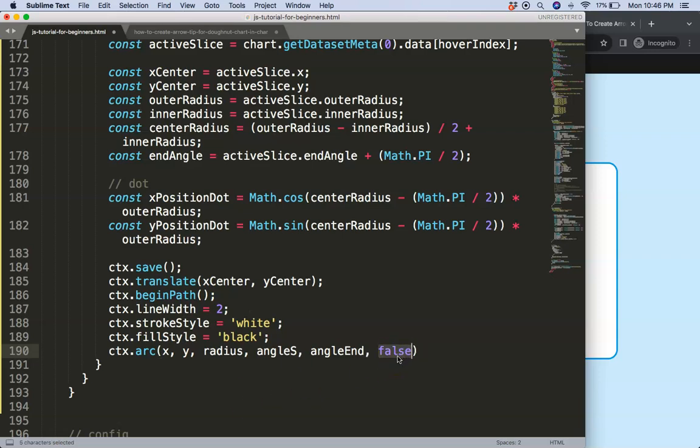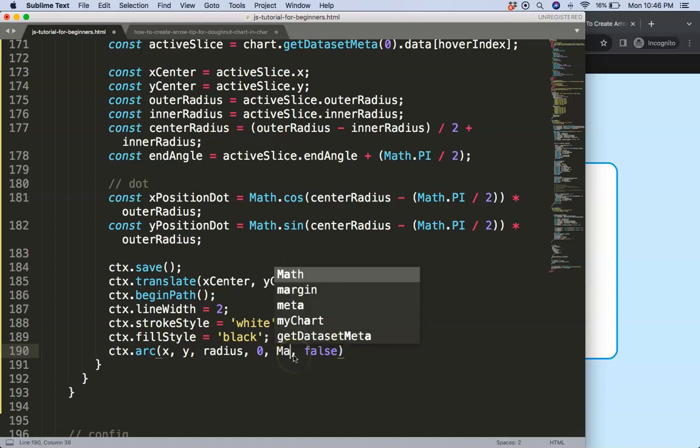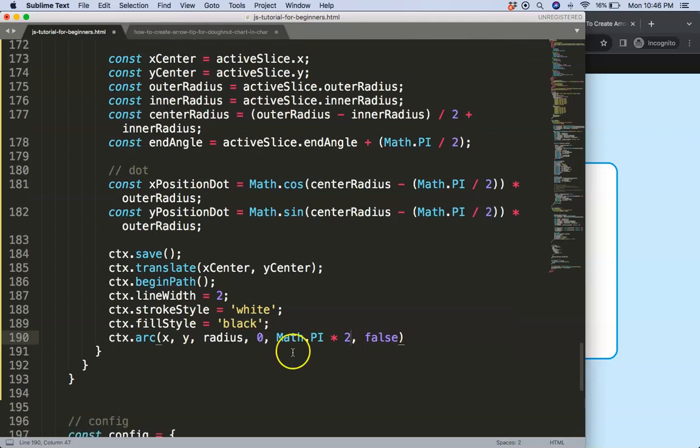Most of the time we don't need counterclockwise. We can just set it to false. This will be 0, and for this one we could do an angle, or we can just say Math.PI times 2 in this case. That's a full circle, so I'll just leave it like that, makes it easy.